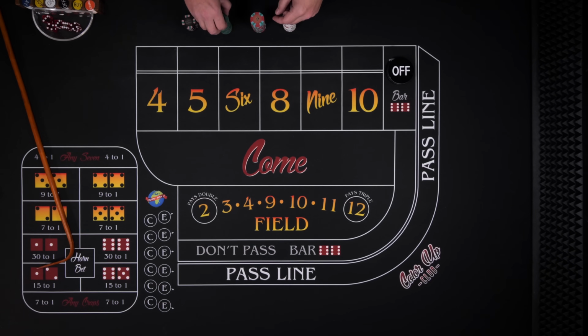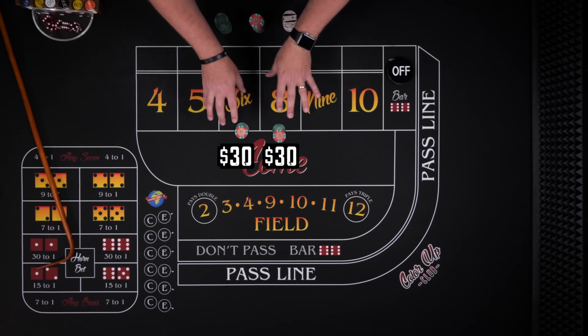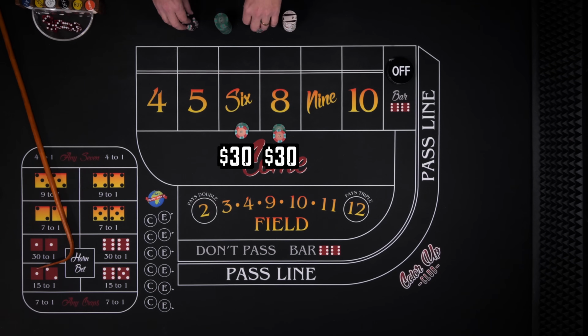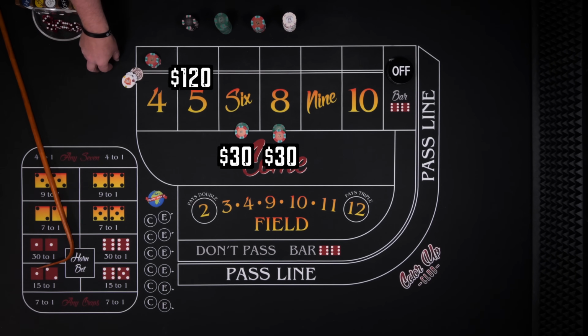To start this strategy, we're going to bet a $30 6 and 8, but we're going to protect it, or hedge it, with a $120 lay bet. That's going to pay back 60, so it protects us if the 7 rolls. It's going to cost you a $3 vig to make this 120 lay bet. Let me go ahead and put a button on it.